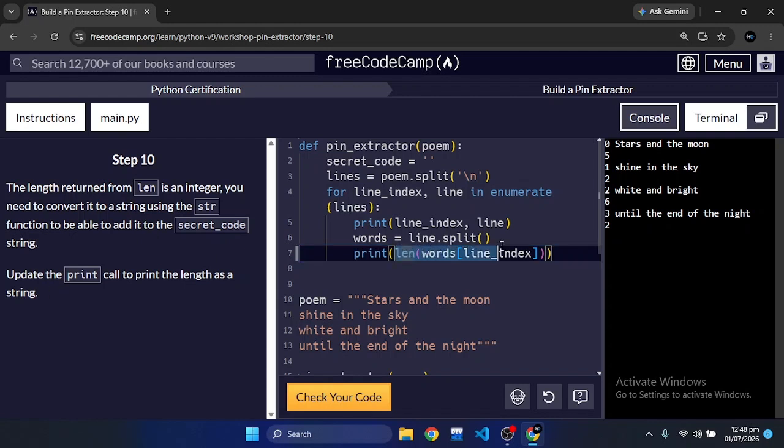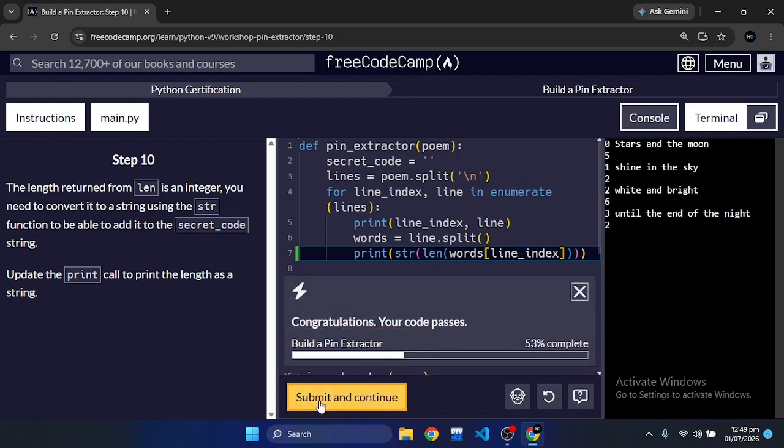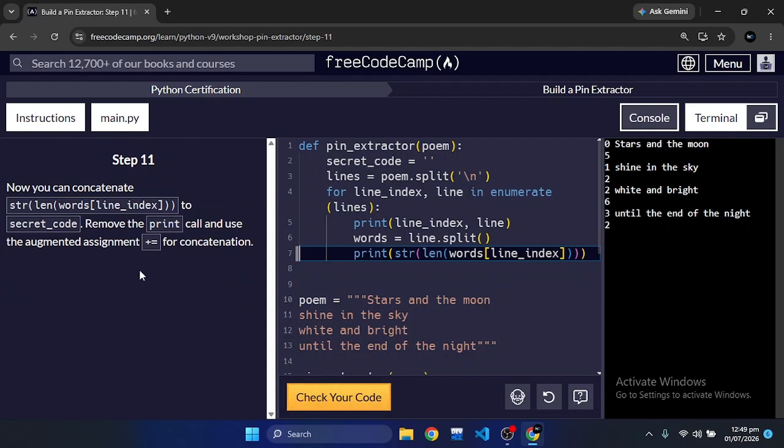So we have to use the string constructor to convert this into a string. Now you can concatenate.